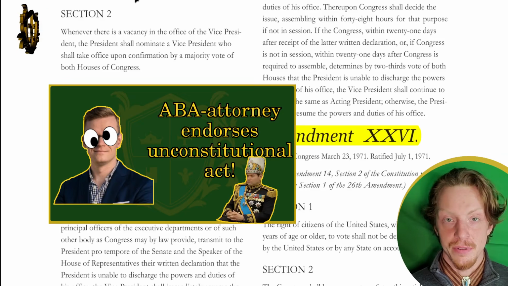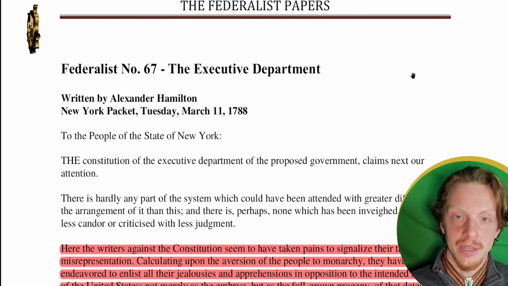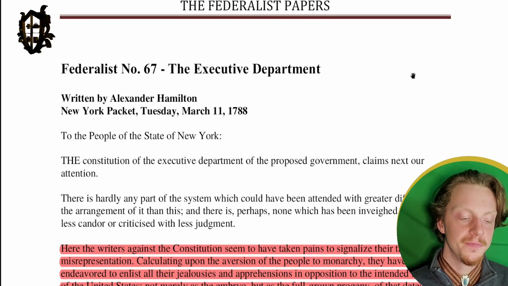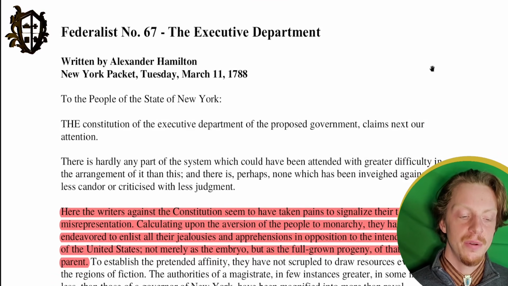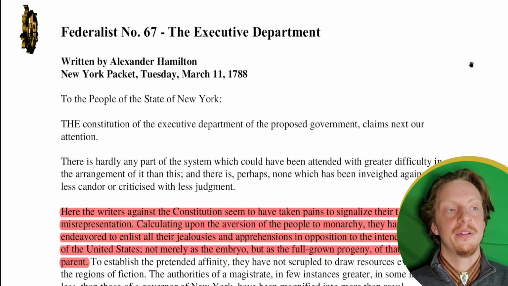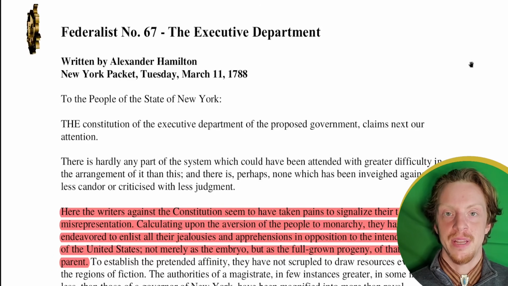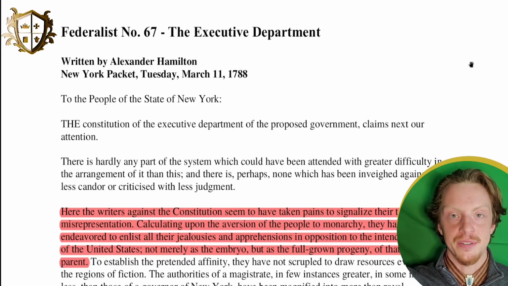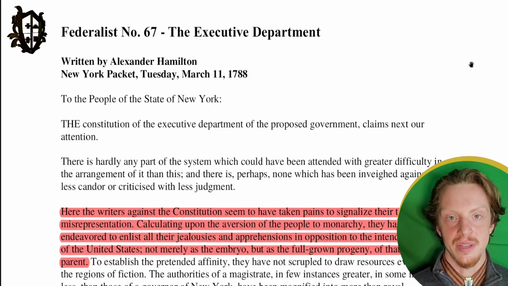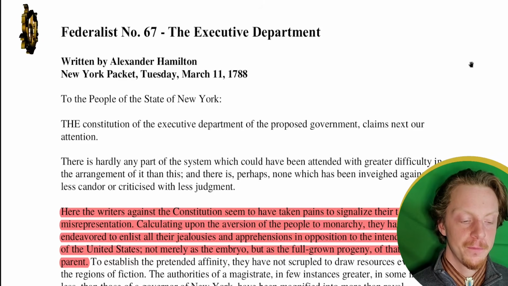I do want to show you from the Federalist Papers, a part of a collection of very significant papers pertaining to the history and the meanings of the U.S. Constitution. In Federalist Paper 67, written by Mr. Alexander Hamilton, so this would be the founder who would be most likely to be in favor of that position, that the executive can unilaterally do all of these actions in a foreign nation without first getting approval from Congress. Here's what he says is the executive department, and he says it in a few different papers.